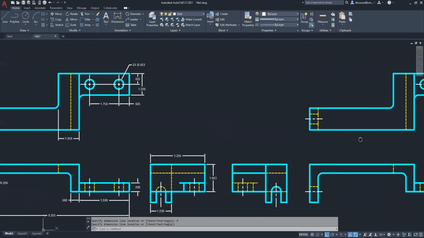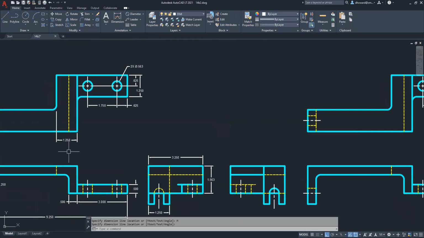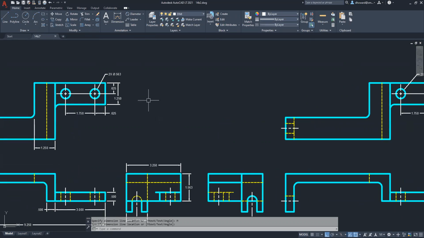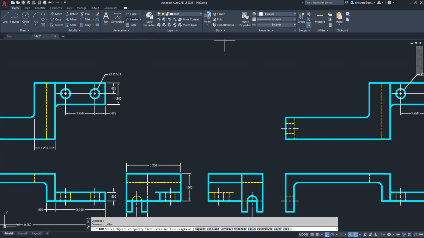So moving on with the top view, we have this 1 1/4 inch dimension. I will point out that you have a couple options here. You could also have done it like this. And you may feel that's better. But the advantage to this location is that you don't have extension lines going through the object like this right here.